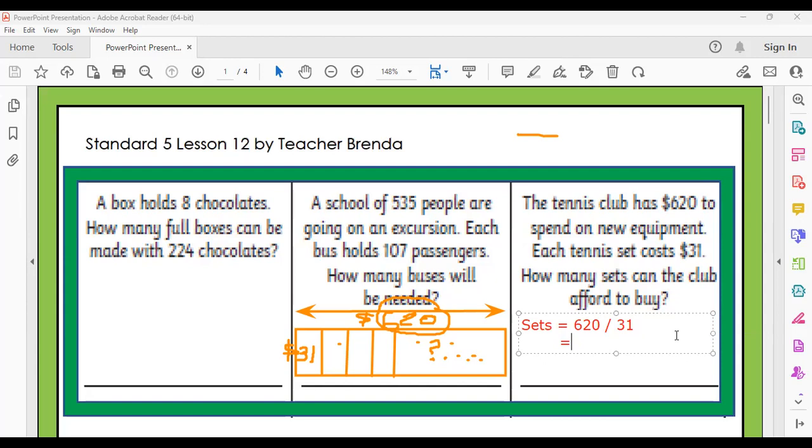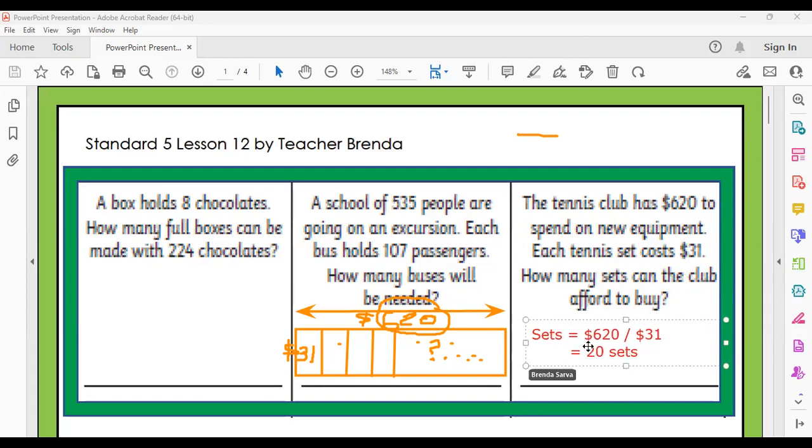So again, 620. When you want to divide by 31, it takes a little bit to do the times table of 31, but it can be done mentally. Like 31, 62, 93. That's your first three numbers. And I think if you go to 62 itself, you'll solve it already. Yes, that's the right answer. And your answer must be sets. Why sets? Because dollar divided by dollar, already no more dollar, you're finding sets. Remember? So that's how you do it.